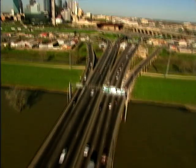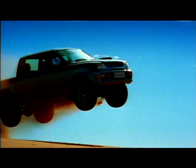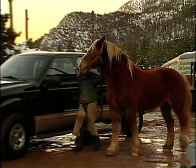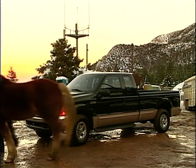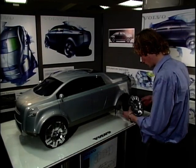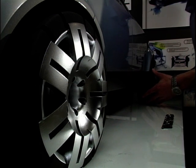This is America, the land of the pickup truck. You wouldn't be surprised to know that the biggest selling vehicle in the States is a pickup, the ubiquitous Ford F-Series. So if they can do so well in North America, why can they only manage to appeal to a few builders and landscape gardeners in Europe? Andy Harrison was determined to work out why cultures so close in many ways could be worlds apart when it comes to buying pickup trucks.